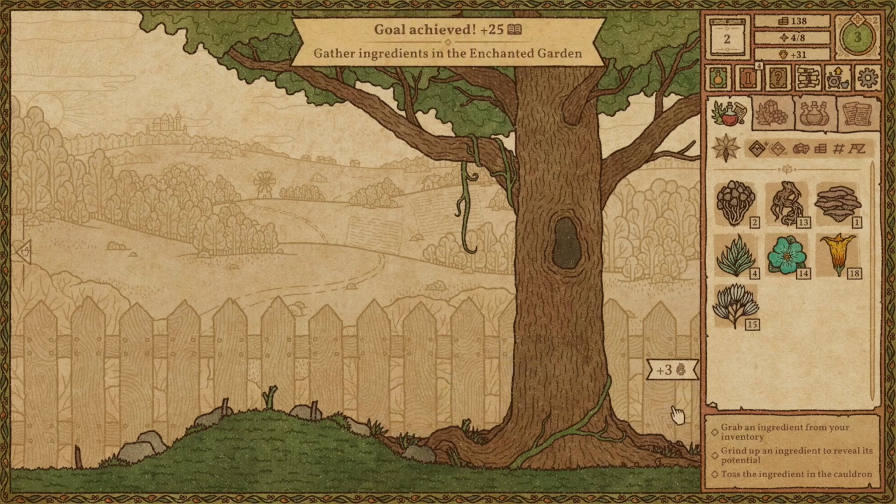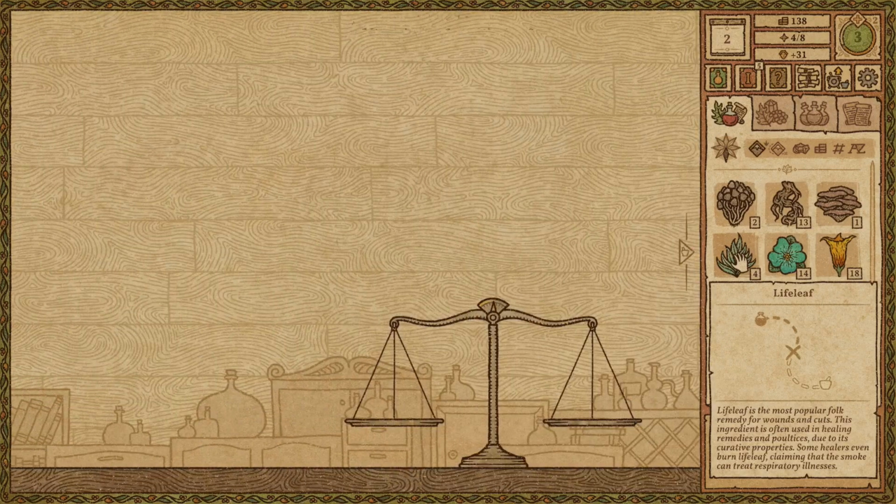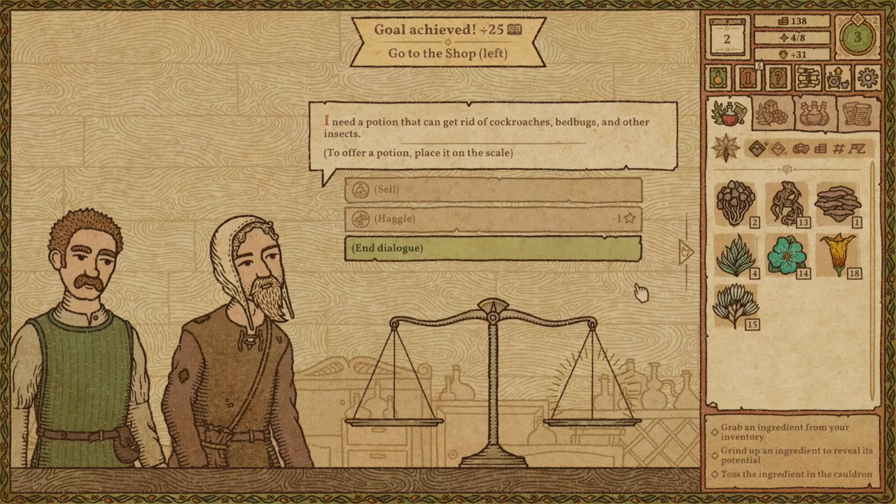Gonna collect all of our ingredients from the garden. We can turn them into potions. We'll have our first customer and just check them out.